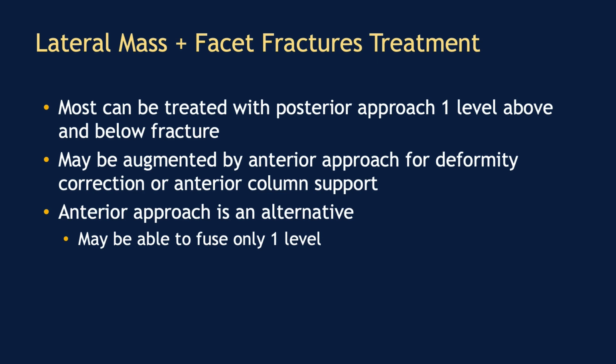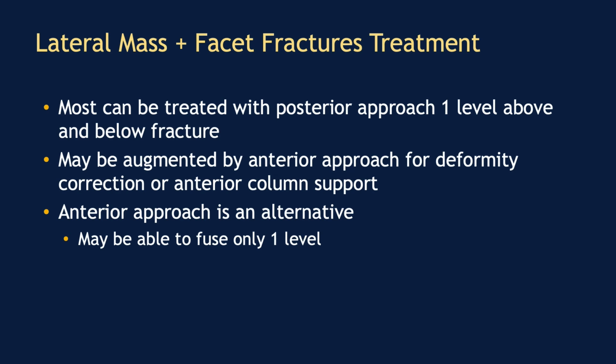Most of these fractures can be treated with a posterior approach, one level above and below the fracture. The posterior approach usually uses fixation with screws, lateral mass or pedicle screws, and rods extending up and down. Simultaneous neurodecompression is performed when needed. Additional treatment with an anterior approach may be required for release of rigid deformity or for additional anterior column support. Some separation fractures may be candidates for osteosynthesis to preserve motion using a cervical pedicle screw that transverses the fracture.